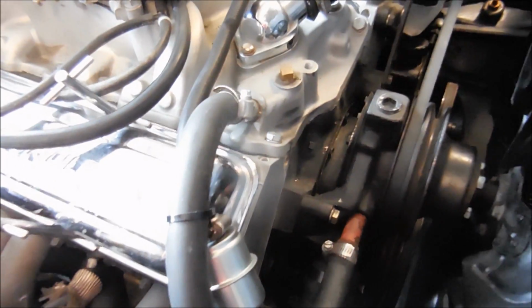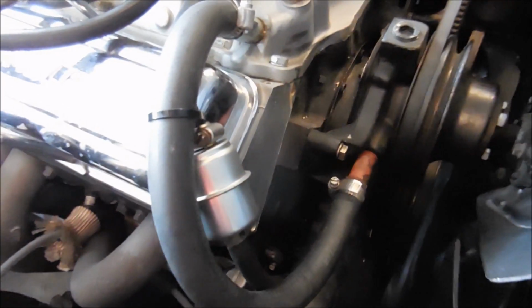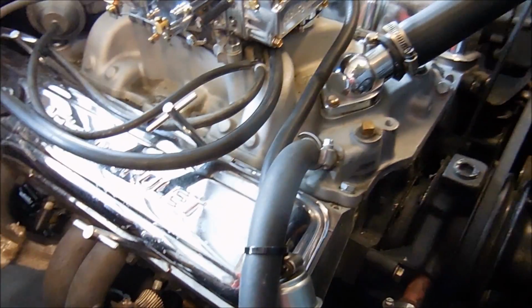Alright, if you look here on the engine, you can see that from the water pump to the intake, it's just one hose. So the way it's supposed to go is that a hose from the water pump is supposed to go to the heater core, fill up the heater core, and then come back to the intake.